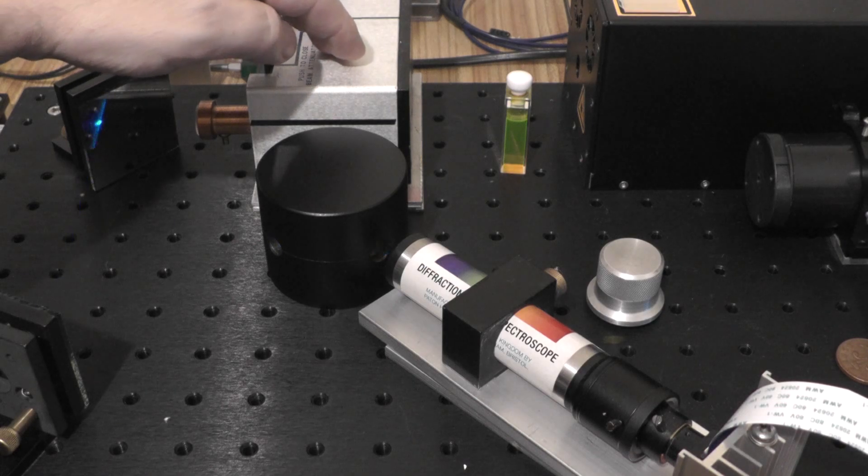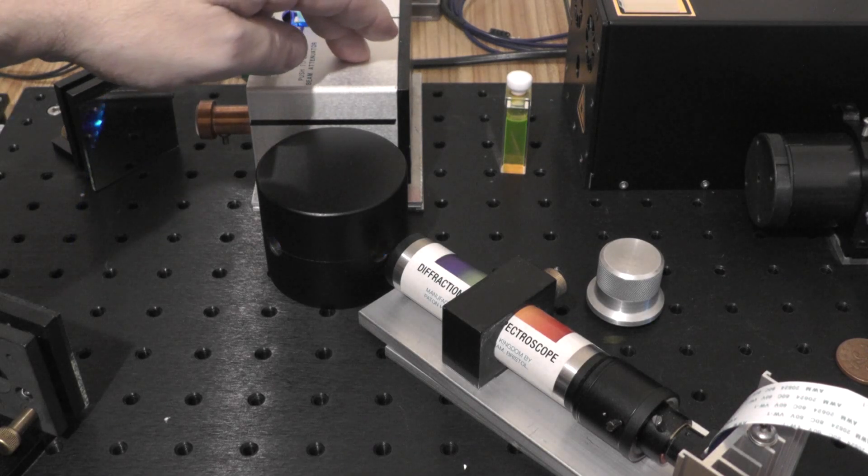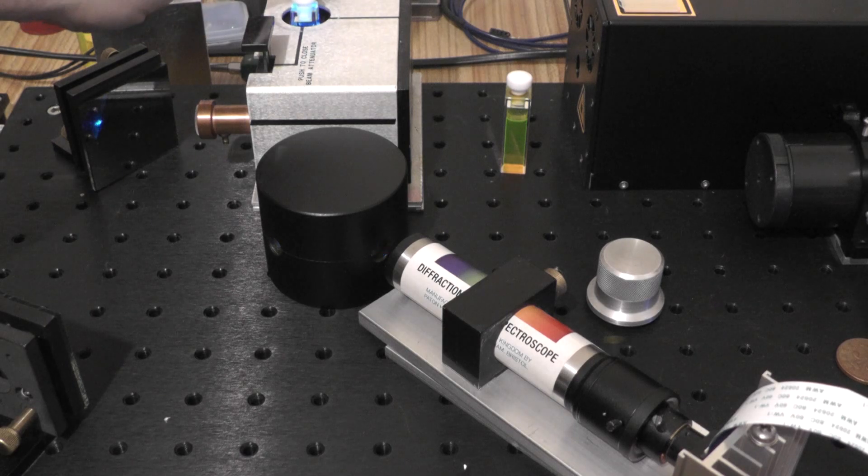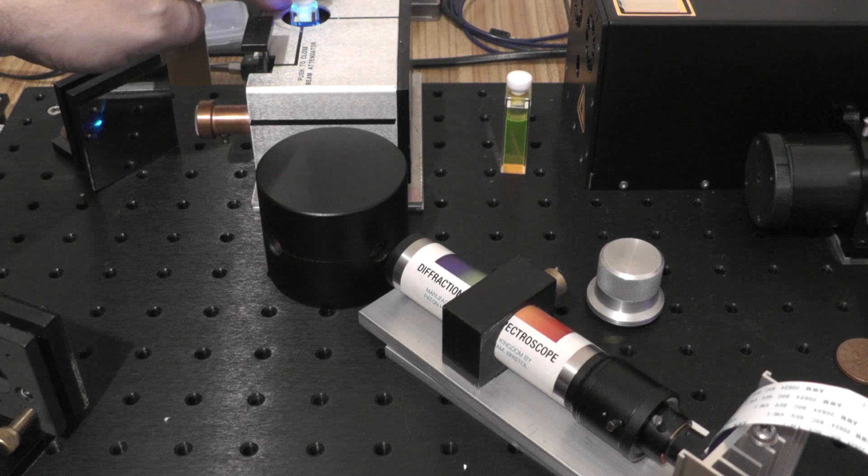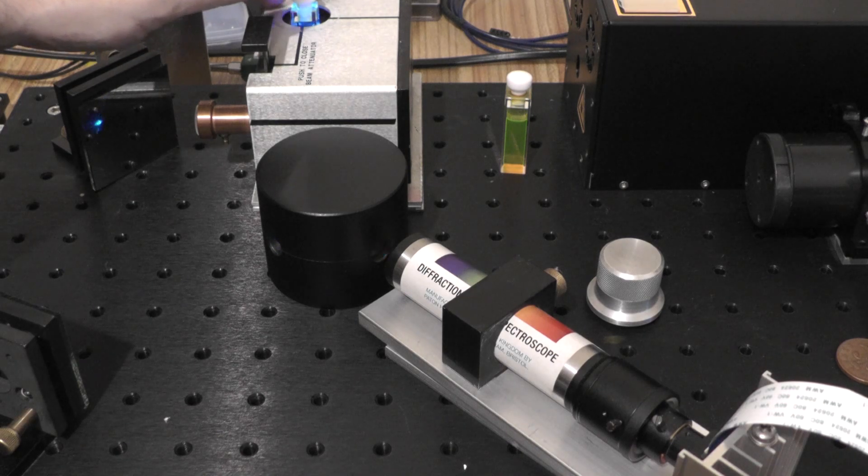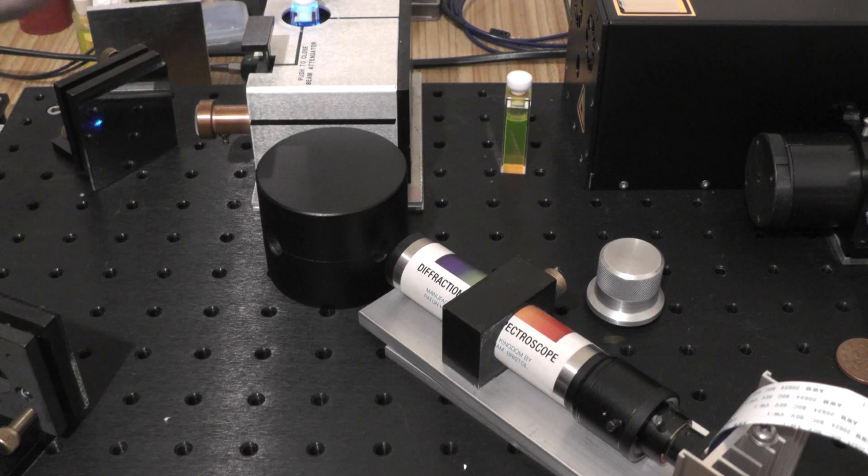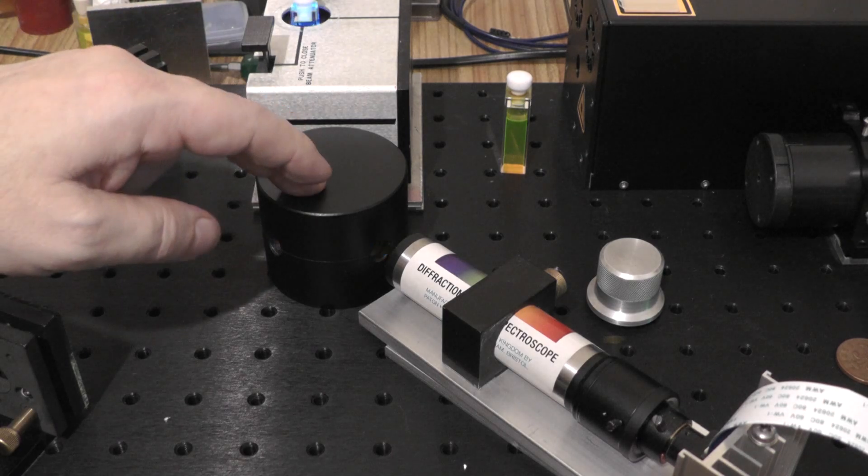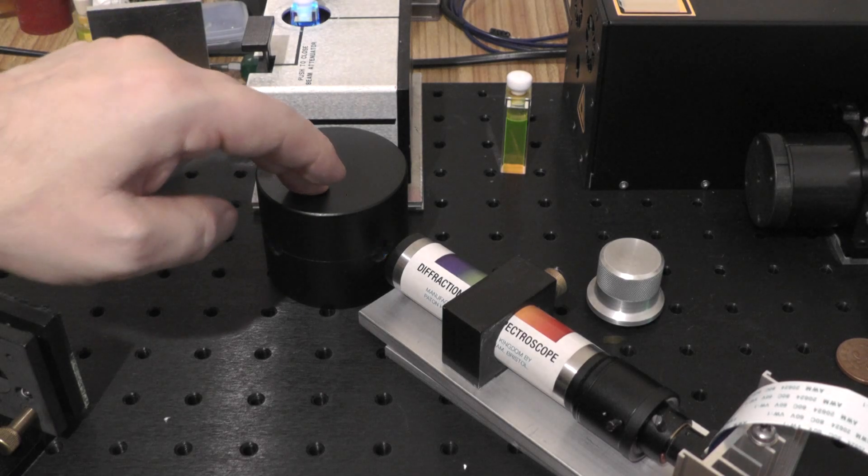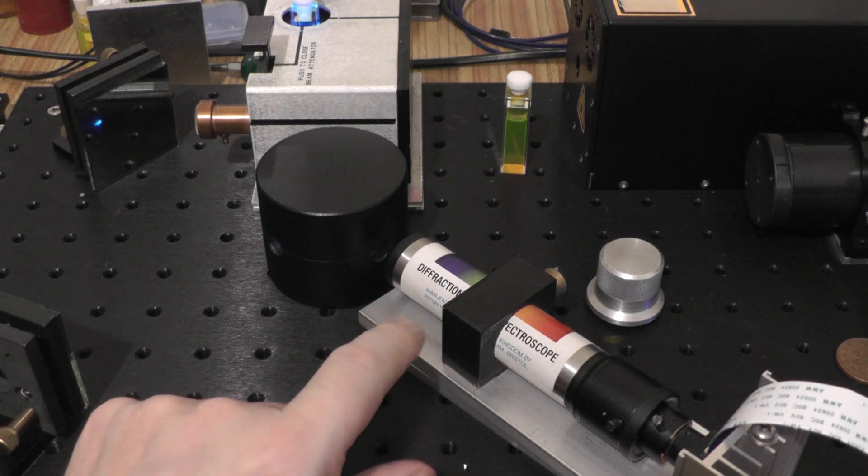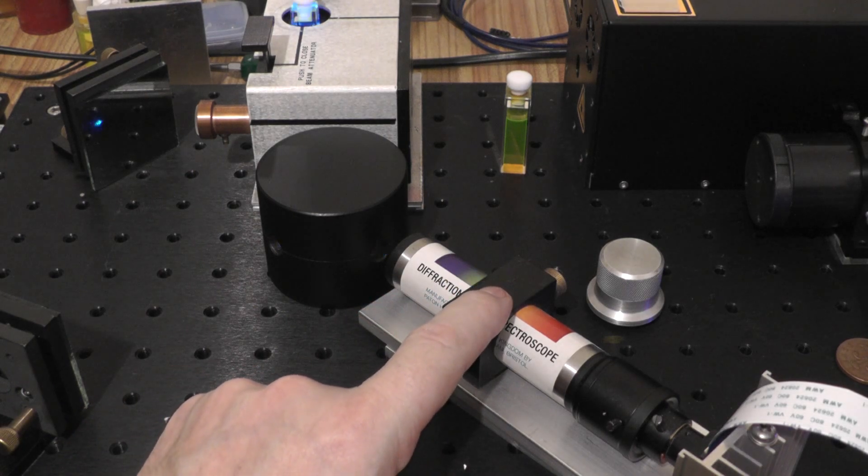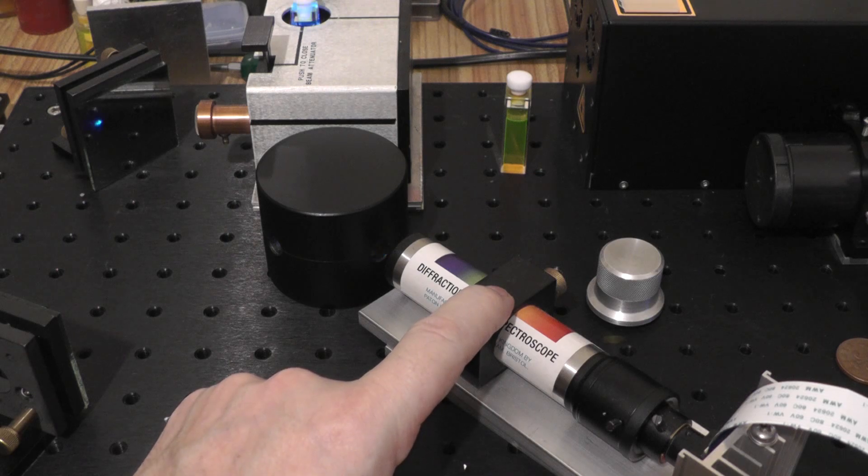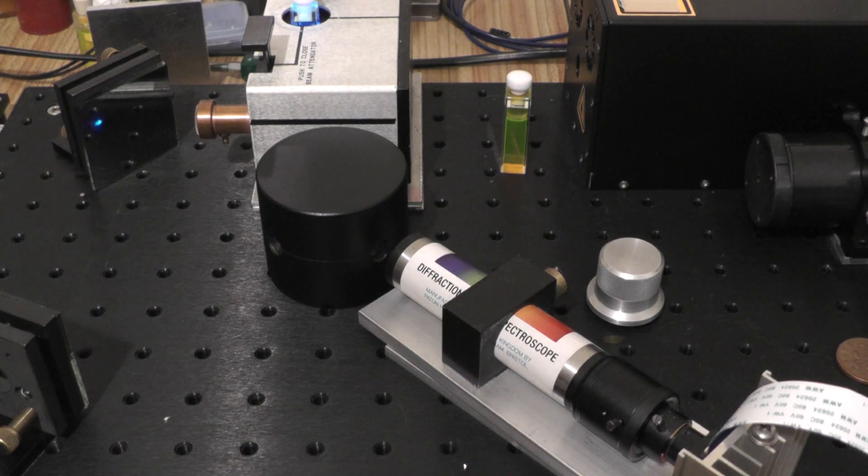So I have set up here a dye laser that's been pumped by a nitrogen laser. Both of these lasers are featured in other videos, I'll link them in down below. In the dye cuvette itself I have coumarin 1, which lases everywhere from about 490 odd nanometers all the way down into the blue. It'll go blue to blue-green, almost to the green, as its tuning range. We're bouncing this off two mirrors here into the homemade integrating sphere, and then pointed at the aperture of the integrating sphere I've got my homemade Raspberry Pi spectrometer. Let's have a look at the software and see what we can see.